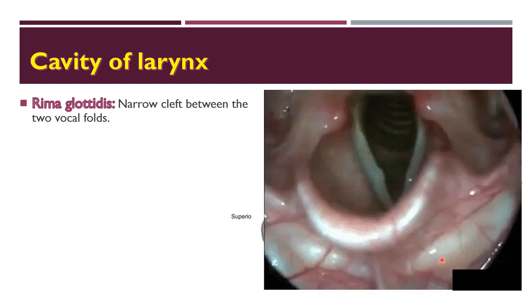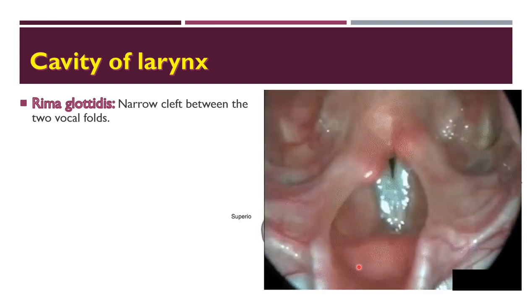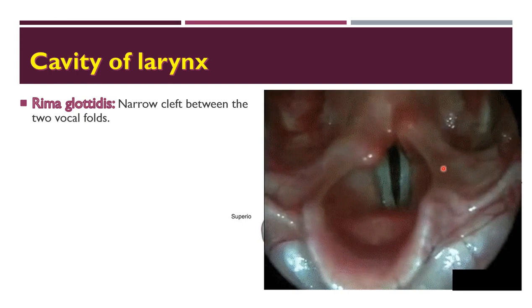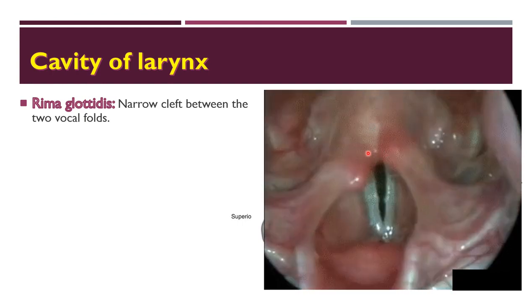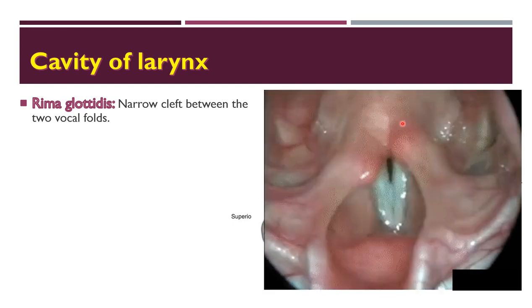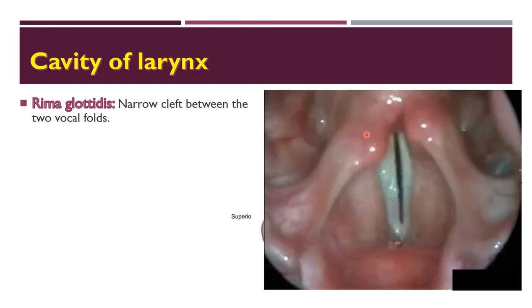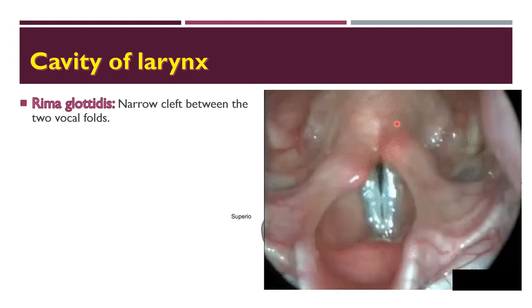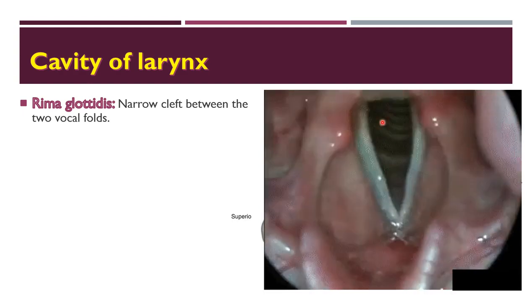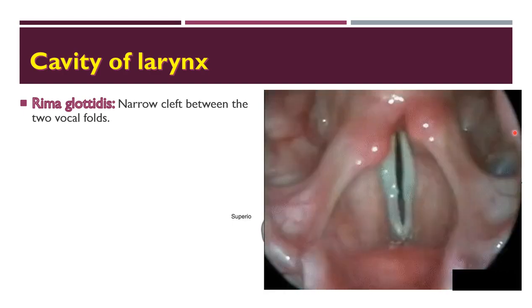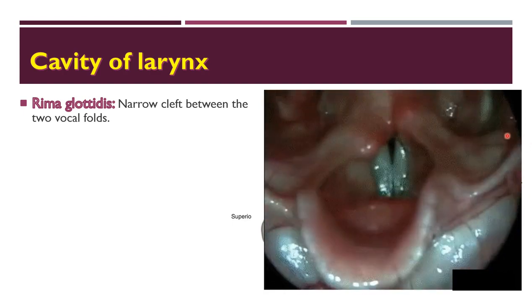That is your epiglottis which you are able to see here, and this is your aryepiglottic fold, and that should be your corniculate cartilages, and that should be arytenoid and interarytenoid fold you are able to see mainly during the abduction. And on this side, what you are able to see is the pyriform fossa, and more laterally this will be your thyroid cartilage.